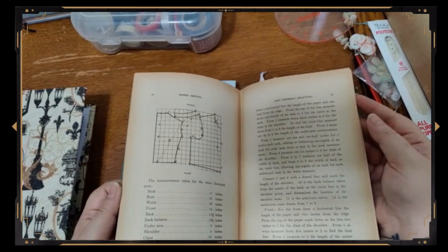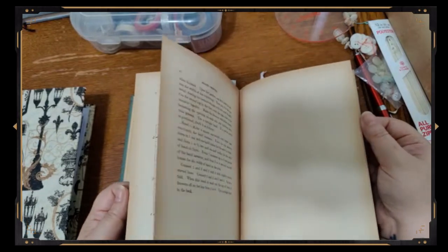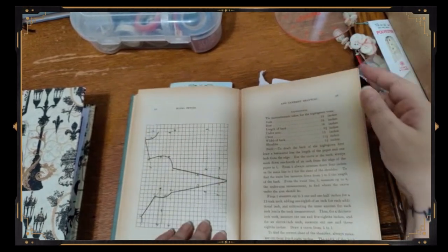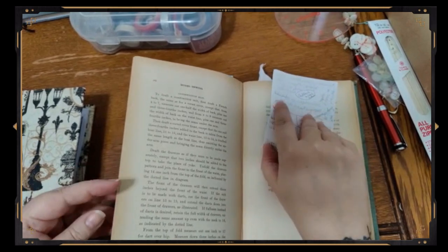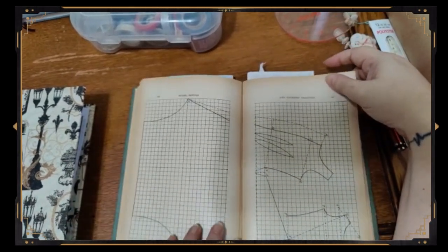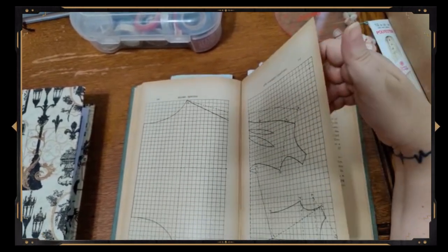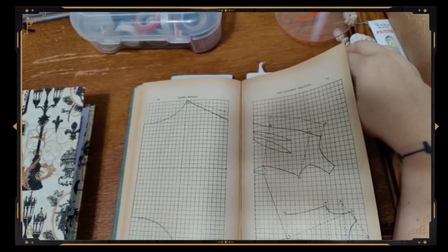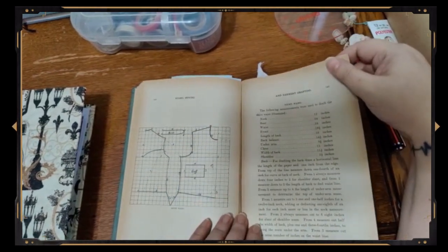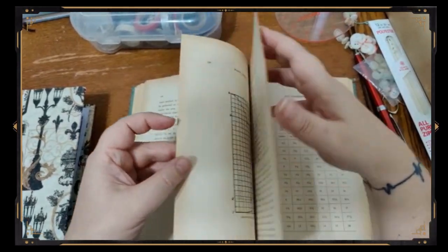And then this is examples of what needs to be done with the instructions to do drafting. But it's a great book. If you're interested, go ahead and take a look. See if it might be something you may be interested in, if it's something I can help with. Oh, okay, I remember. Here we go. This is the union suit that I keep talking about, or combination drawers. That's the drafting pattern for that. But yes, this is the book that I'm going to be taking everything from, or the vast majority of everything. I do have a couple of others, but this is the big one.